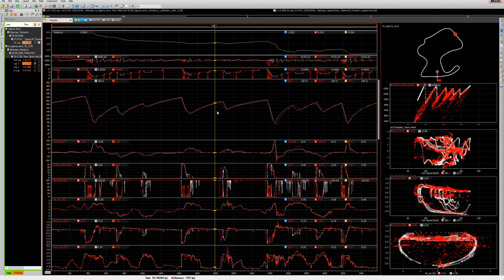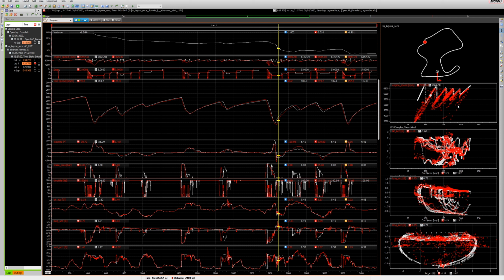In terms of speed, we see way better correlation than we did previously on the shifter kart, with the main differences appearing here in the entry for turn 5 and at the corkscrew. The corkscrew is actually a pretty interesting case, because as the car comes up the hill, the crest actually makes the ground disappear underneath the tires, reducing the normal load and subsequently the grip, which is something that OpenLAP cannot actually simulate. And this is why both in the braking zone and during cornering, we should see OpenLAP performing better.